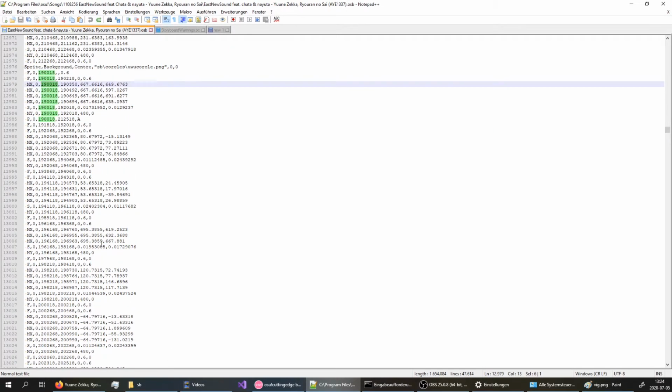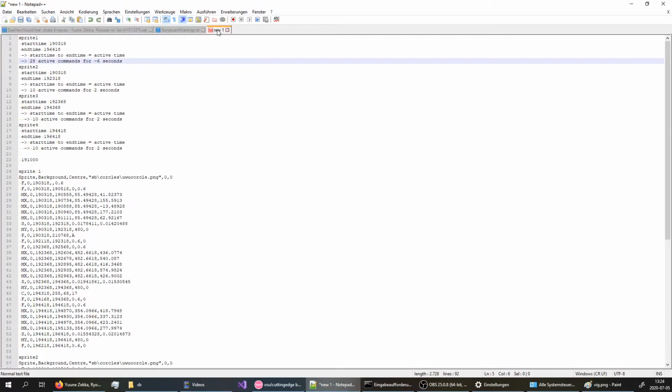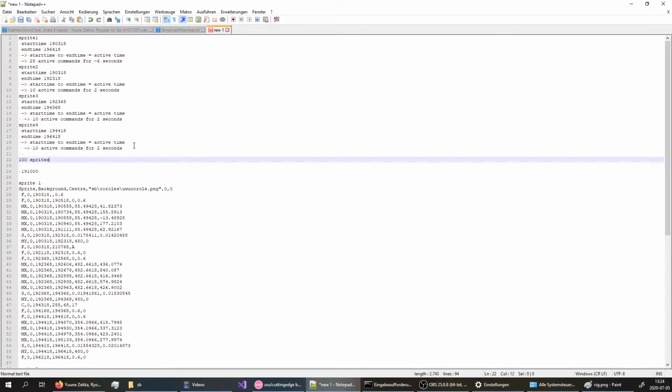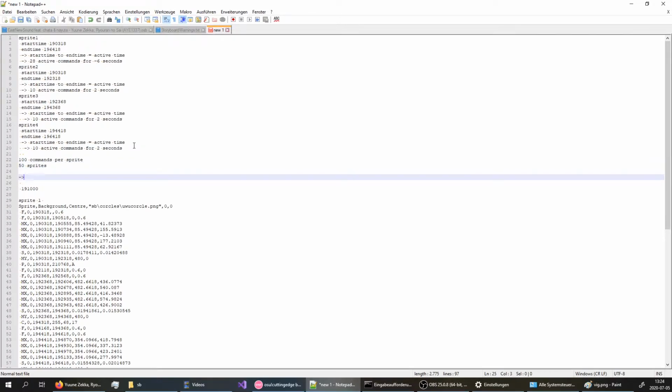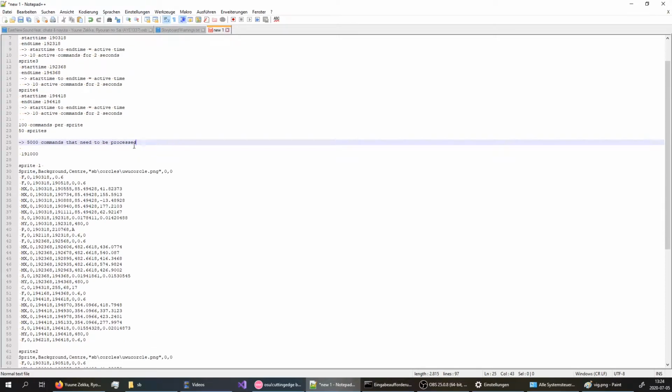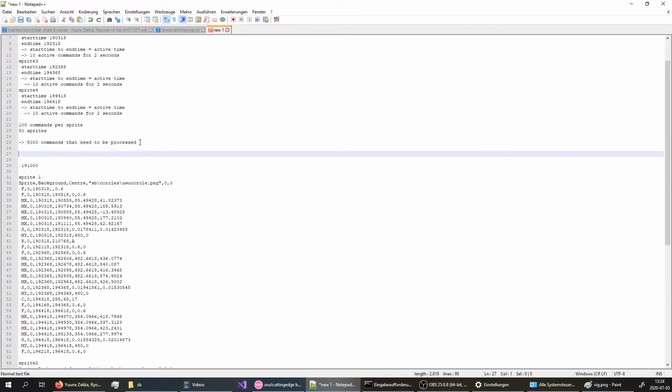This is like about 100 comments per sprite. And we have, I don't know, 50 sprites. That means during the entire iteration we have 5,000 comments that need to be processed. This just really adds up.